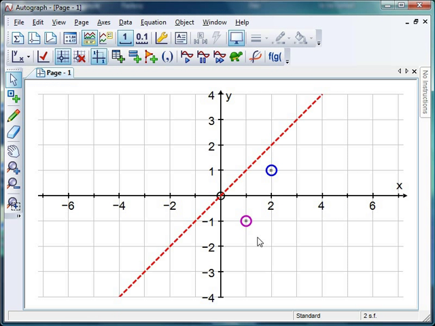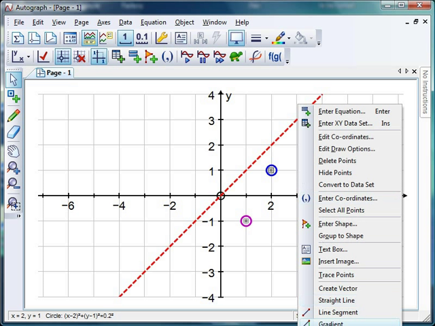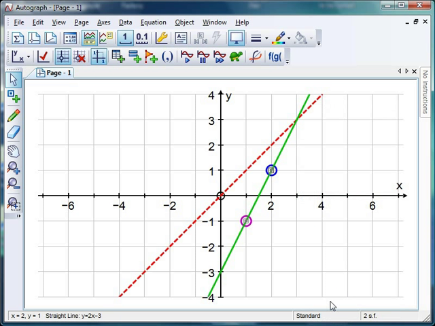And what I'm going to do is I'm going to get Autograph to draw me a straight line between these two points. So I'm in whiteboard mode, so no need for shift or anything like that. Click on the centre of that point, click on that point, they're both selected. Right click and we will have straight line. And there it is.